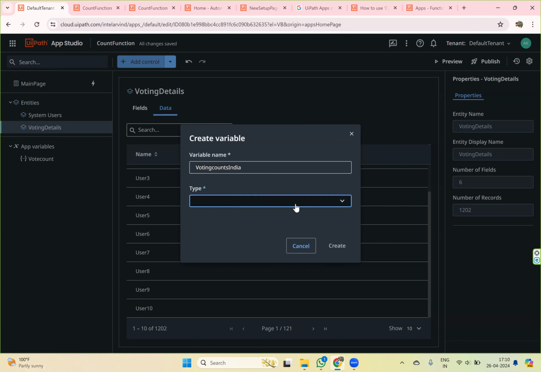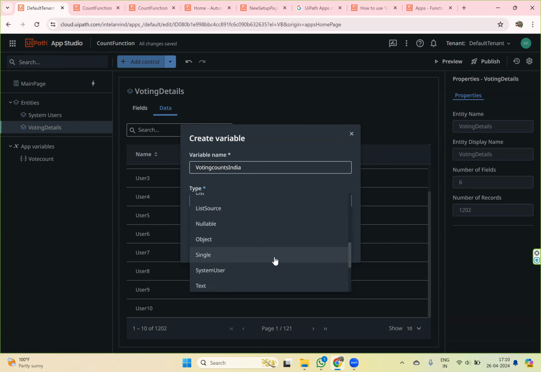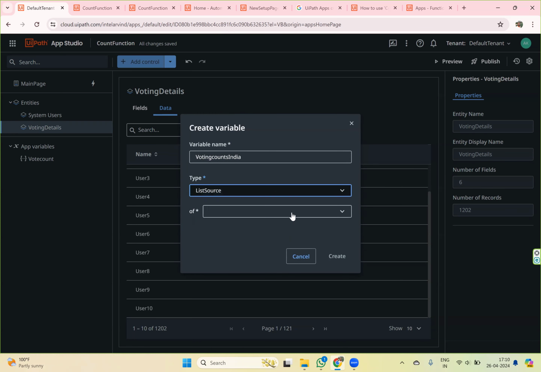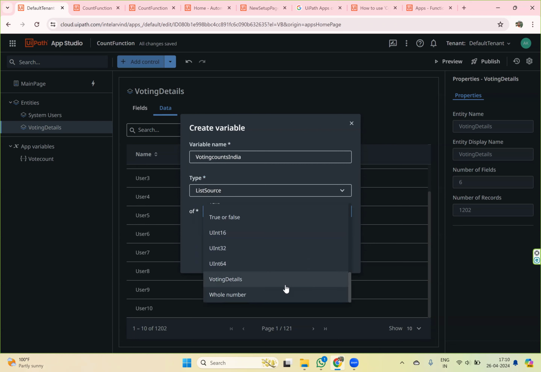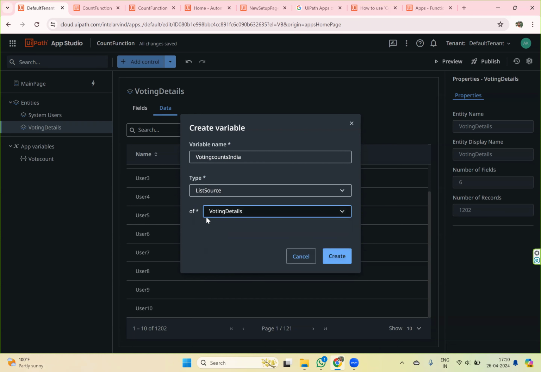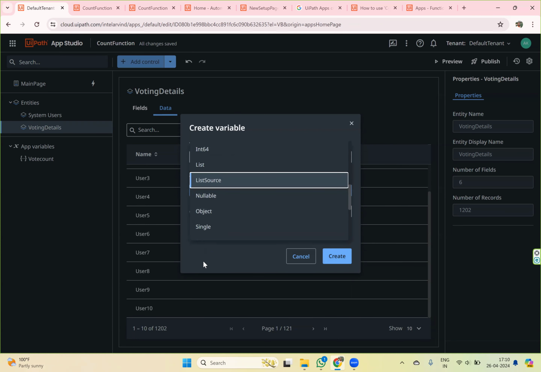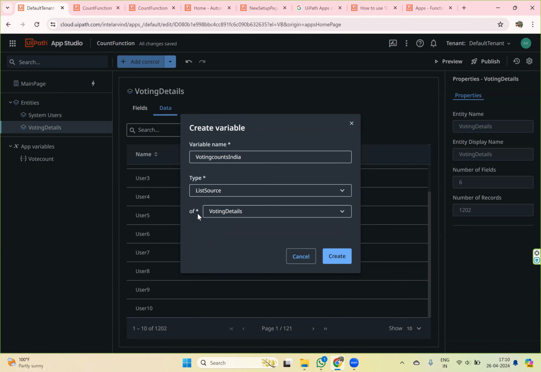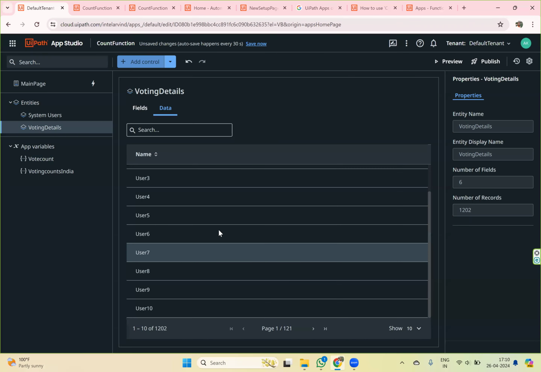Right now voting is going on in India. Select list source, then select the list of the entity. You can say what the variable name is and what type it is. So it is voting details. Now I have created voting counts India, right?